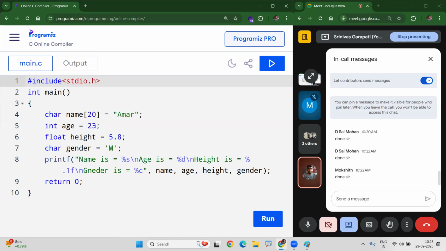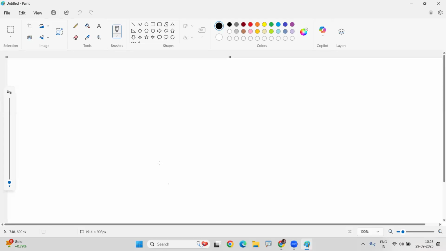And now, based on this knowledge, one more little theoretical concept that is important. What is the complete life cycle of a C program, or better, a C application?